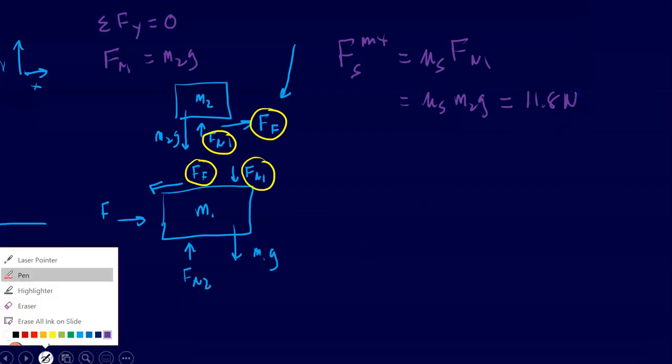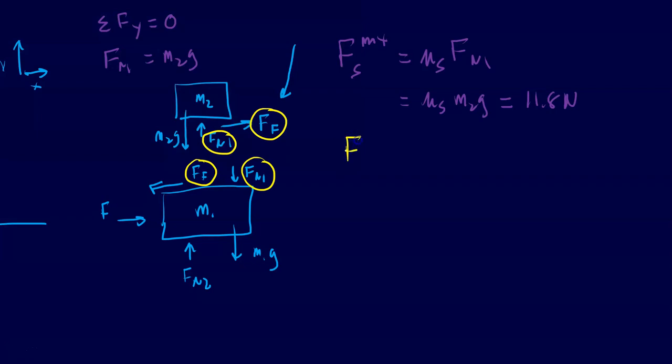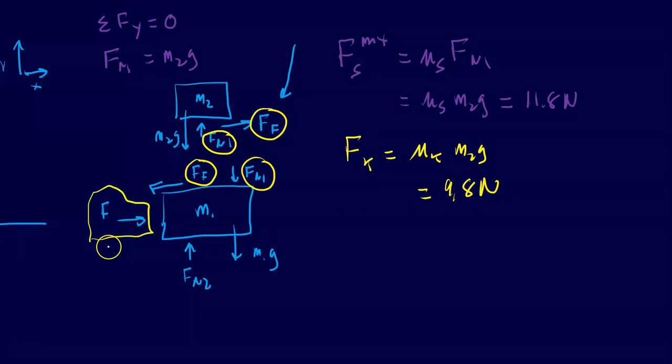Now let's go ahead and change colors there, and then we can also talk about the force of kinetic friction. It's just good to go through, that's a similar equation, Fn1, but of course Fn1 we know is again this m2g. And this one will be a little bit less because the coefficient of friction now is 0.5. And so for that one, I got 9.8 newtons. Now what I'd like to do is go through and discuss, because basically what happens is this force F here, whatever force is applied, that's going to determine which one of these friction forces will be the most appropriate. And of course, this is just the static friction max.